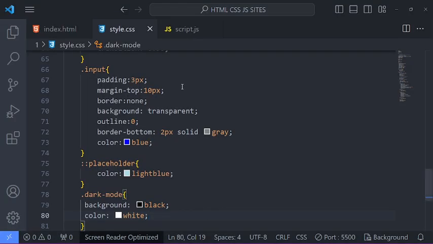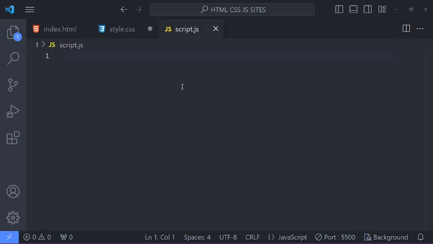Now you are going to write my favorite language, that is the script. Here make a function.